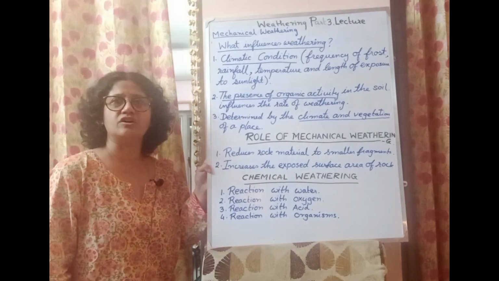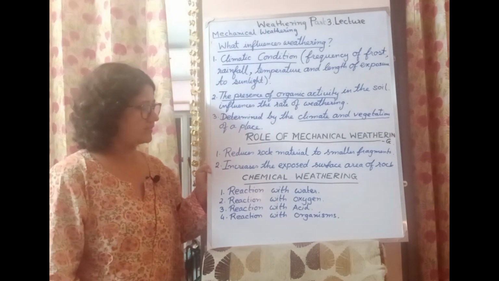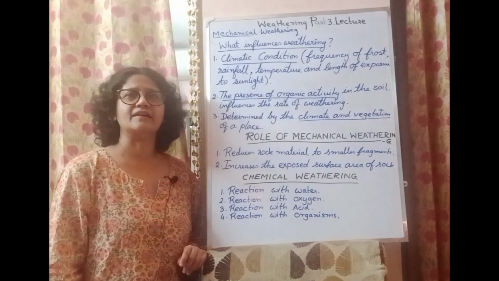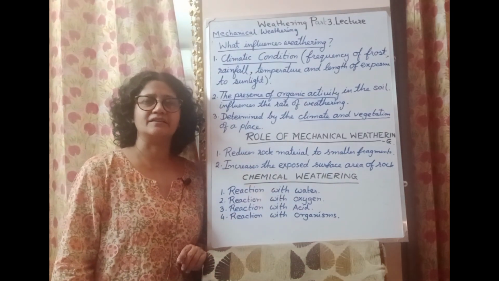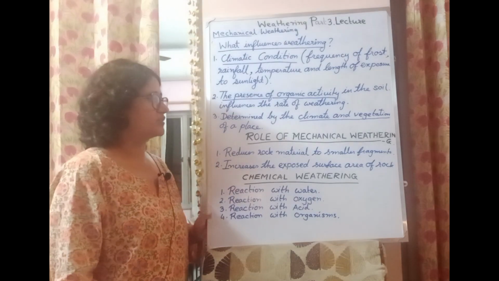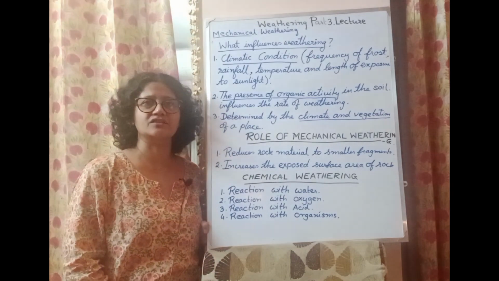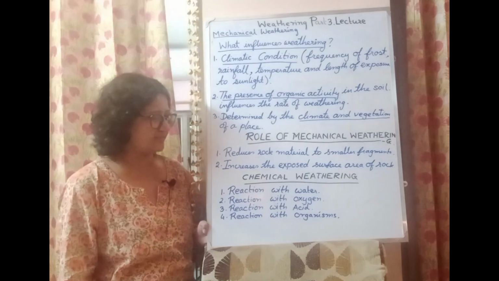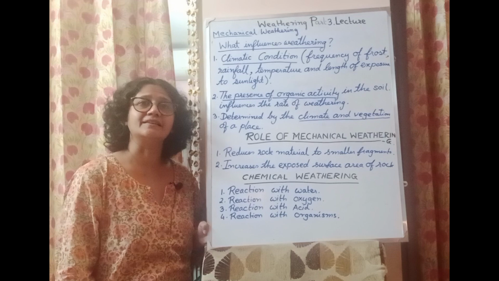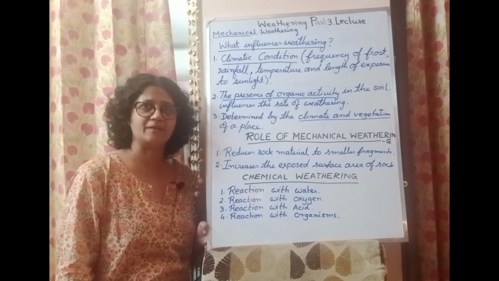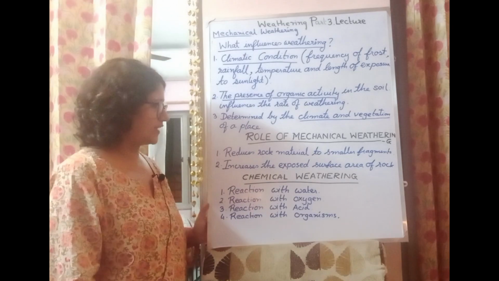The next kind of weathering is chemical weathering. Chemical weathering takes place in areas where we can find rivers, or it is always related to water. It takes place where we can see water, where there is rainfall, where there are rivers, where we can see limestone. Actually, in the coastal areas and in limestone caves, we can find chemical weathering.